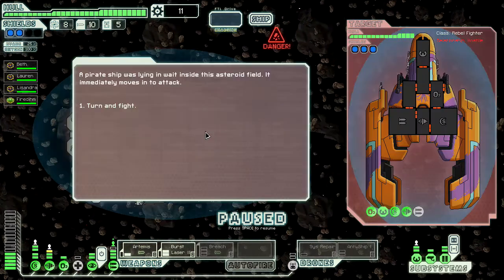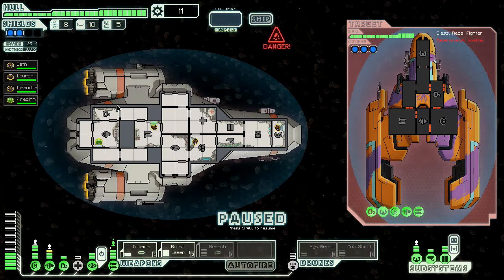Oh man, we're coming to an asteroid field. The pirate ship is lying in wait until the ship moves into attack. Well, unfortunately... Not enough system power? What? Oh crap, because we need to upgrade this. Damn. I forgot about that. Crap.